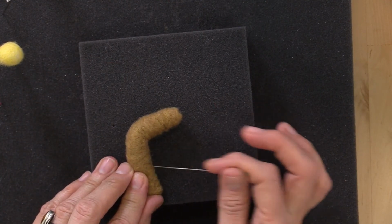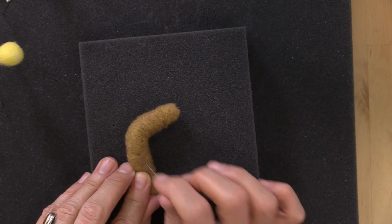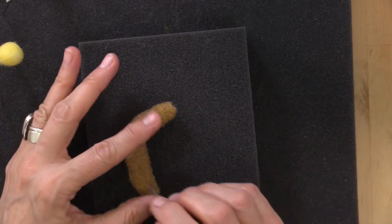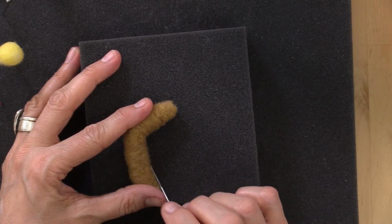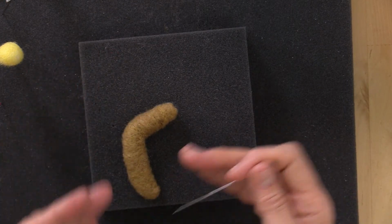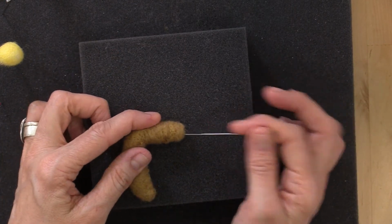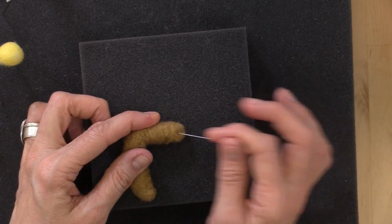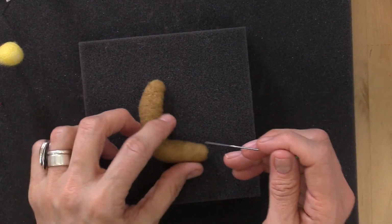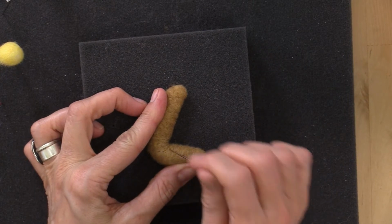It just means that you're compacting the wool as much as you can, and having a dense piece means it's going to hold up well over time to being handled, and it's going to do well when you create the string jointing. You can always add more wool to a shape. Better to be firm than underfelted.